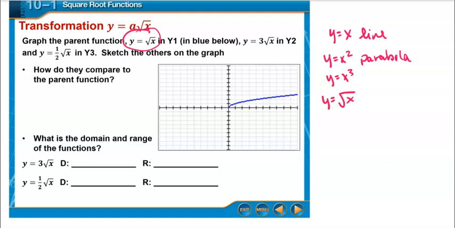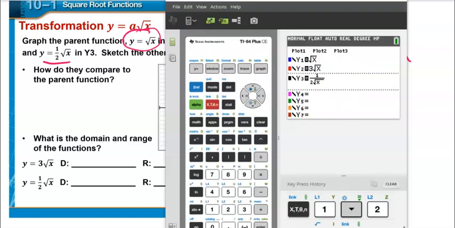Okay, so next thing we're going to do is graph y equals 3 square root of x and, in Y2, y equals 1/2 square root of x, and see what the difference is with those. So this is the way that you should put your equations into your calculator, and then we press graph. And remember the 3 square root of x is the red one, the 1/2 square root of x. Oh, I did that wrong. Do you see what's wrong with my thing? I need to put my square root of x over here. So you need to put the arrow over. So second square root and then x. Okay, now it's set up.